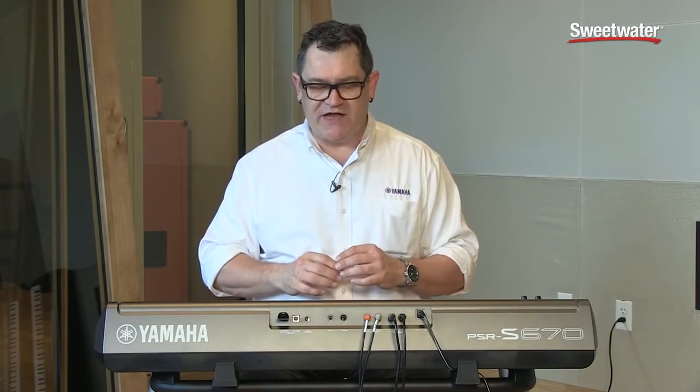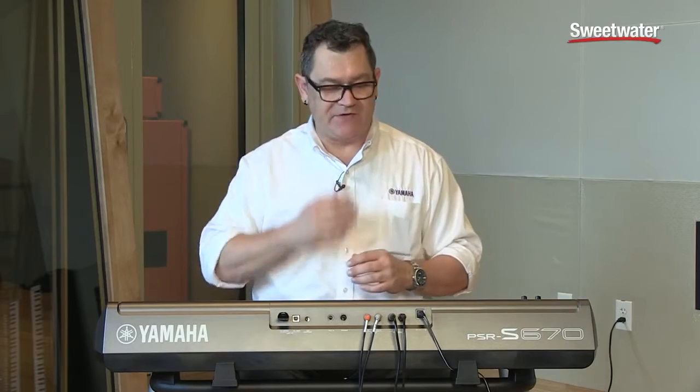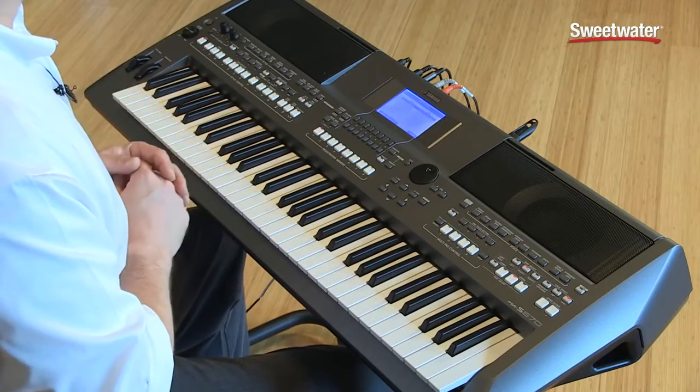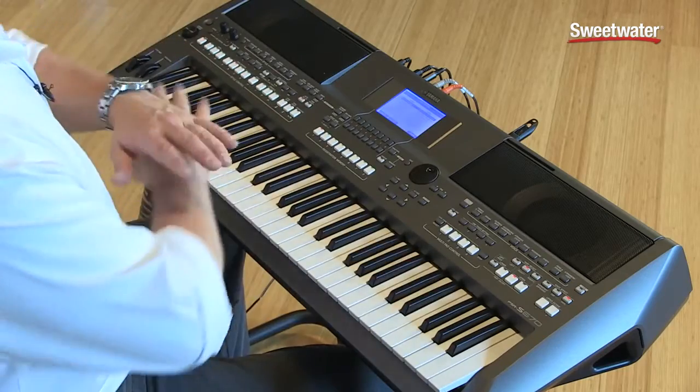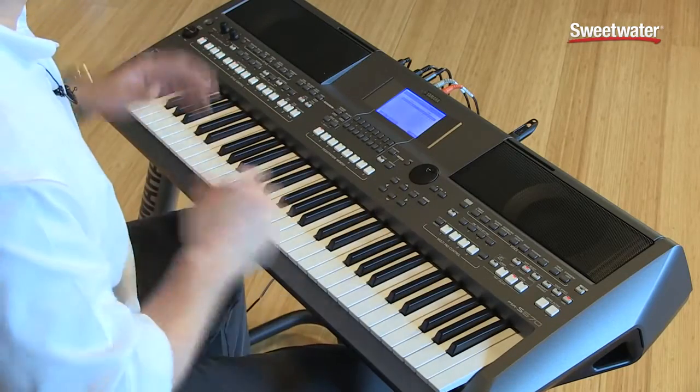So that's the grand piano sound, and since arranger workstations are all about instantaneous music, I selected a style to go with that. The great thing about arranger workstations is that they're very wide but not very deep, so all of the operations are very easy to get to — you don't have to go through a whole bunch of menus. When inspiration strikes and I want something like that great bossa nova sound, I can immediately get to that style with just the push of a button, and I can save it in a registration memory, which recalls an entire snapshot of how everything is set up on the keyboard with one button push.